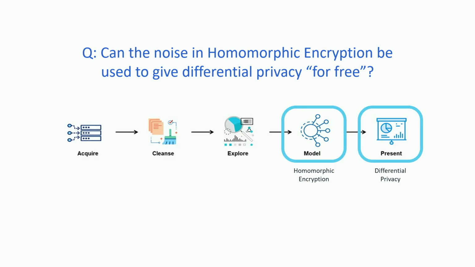So going back to our pipeline, what I'm asking is, can we say that because we used homomorphic encryption here, we have differential privacy here? It'd be great if we could. And the answer is yes. We prove a couple of theorems about differential privacy in this setting. But it's a little challenging. Yeah, maybe some more work needed on this. But I'll run you through what the challenges are, and it will maybe give you a bit more insight into noise and homomorphic encryption.